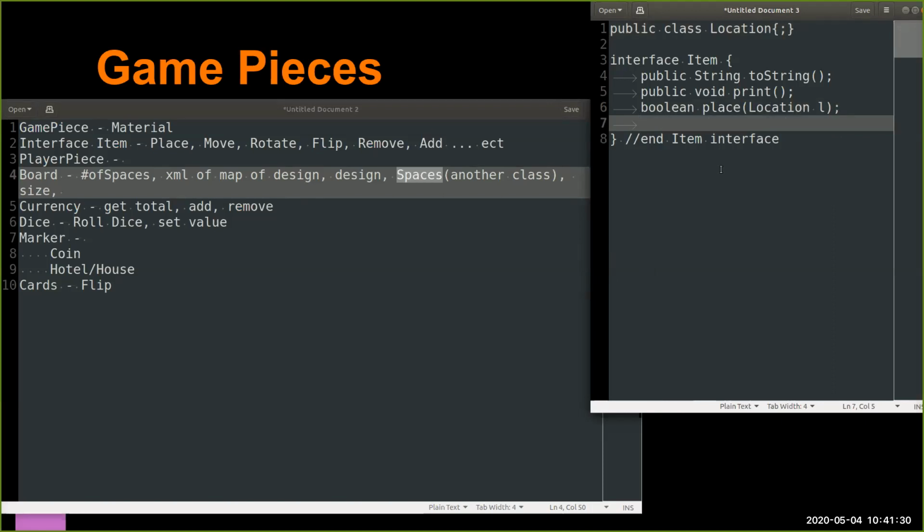Then we have our move, and this could be another Boolean. So the Booleans are whether or not they happened, right?